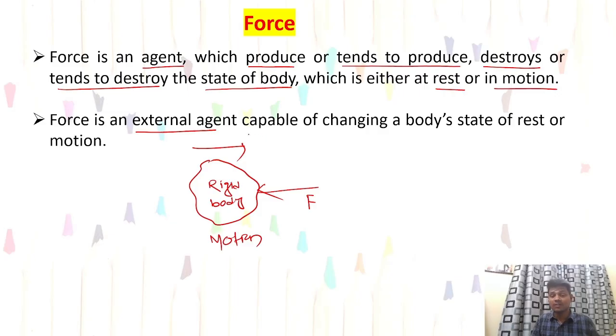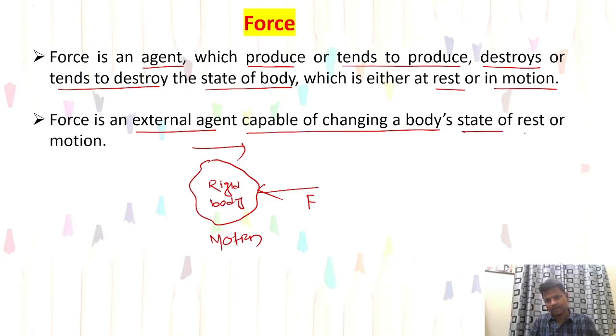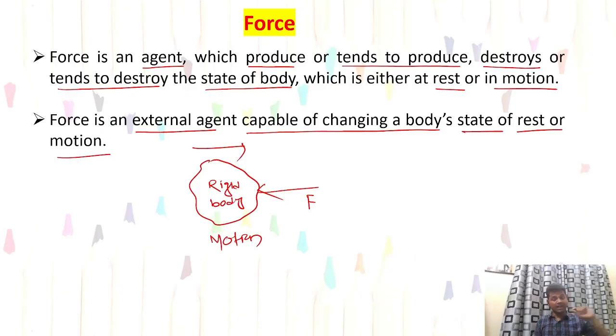What does it do? It is capable of changing a body's state of rest or motion. That means if a body is in rest and I have applied some force, it may change the position of the body from rest to motion, or it is capable of doing so. Then also we can say yes, we have applied some force.